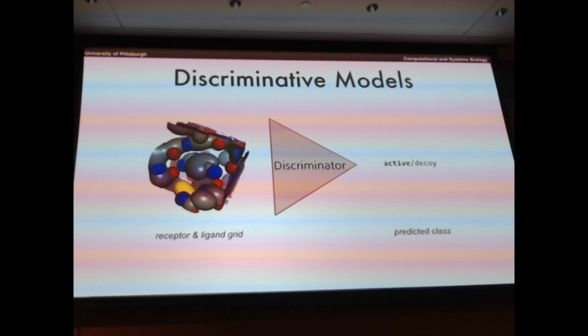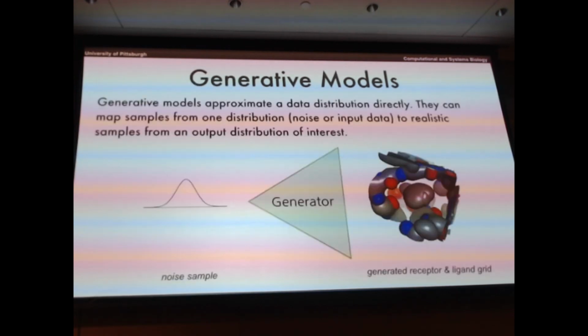Right? This is inactive. This is inactive. Well, you can go the other way. You can have a generative model, where the output is your big X. It's actually your protein ligand. And I should say, these are just our grids shown as isosurfaces. Right? And so with a generic generator, you might take some noise sample and just generate something. So this is basically translating between distributions, a Gaussian distribution to the distribution of all protein ligand complexes.